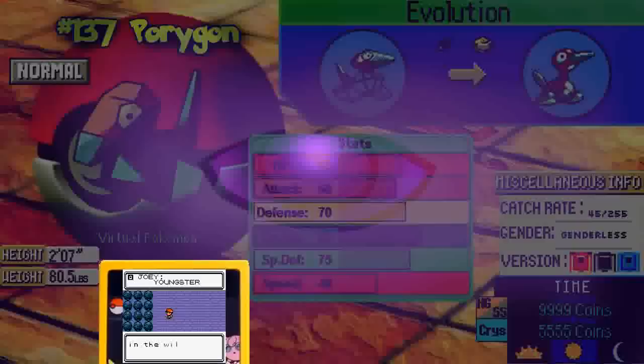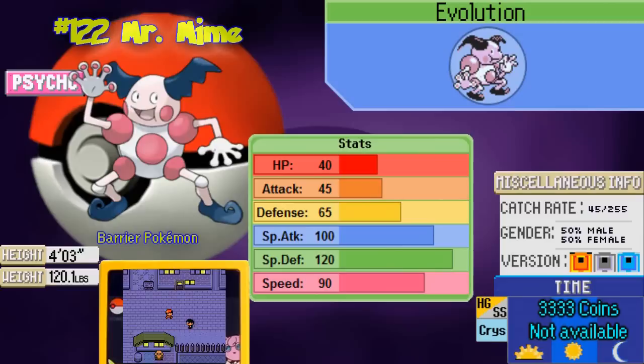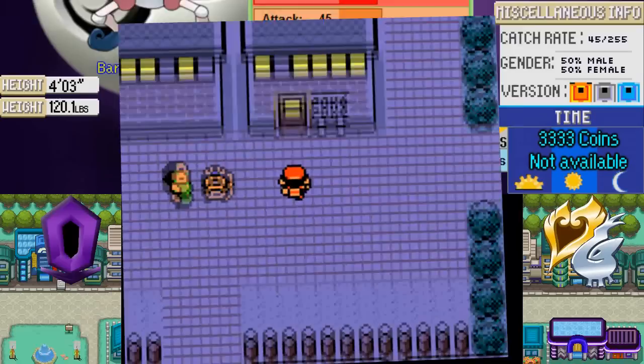Okay. Other than that, the only other new Pokemon you can find here is Mr. Mime. Mr. Mime is a very good special attacker. If you want a good psychic type, by all means, Mr. Mime is a great choice. I used it in my Fire Red Let's Play, and you guys get to see just how good it was then. Now that we're done here, I'm just going to go ahead and heal up real quick.